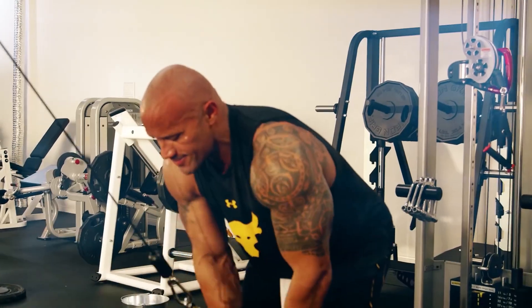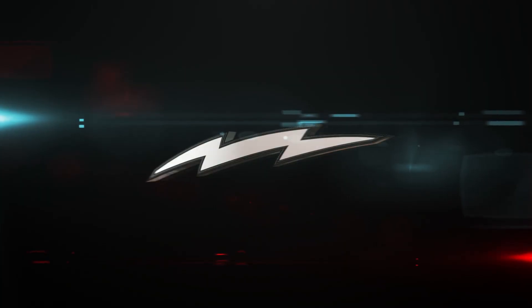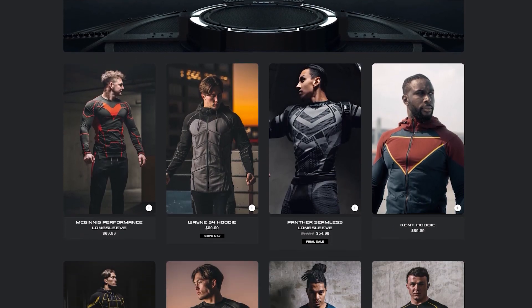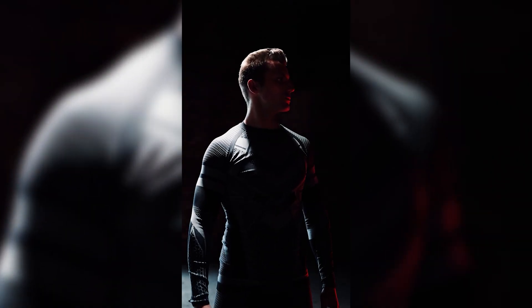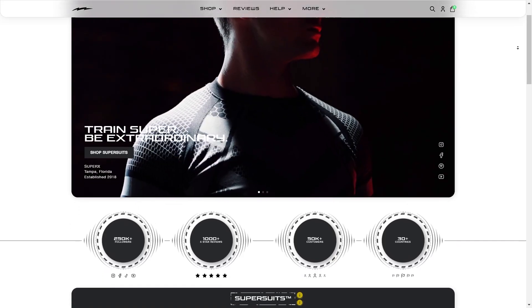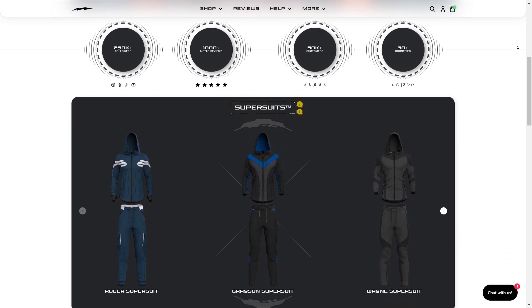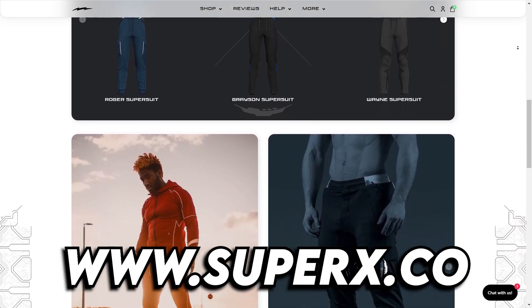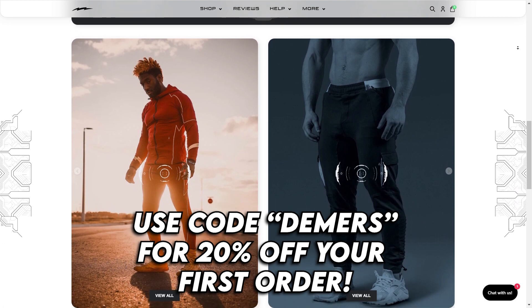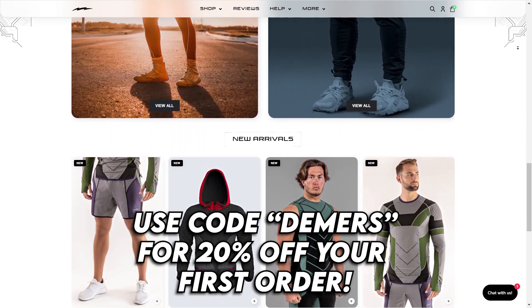Now onto The Rock's insane Black Adam workout routine. But if you want to train like Black Adam or any superhero or villain for that matter, you're going to need your very own muscle-enhancing super suit. That's where my partners over at SuperX come in — they make super high-quality, badass, superhero-themed workout apparel with tons of sick designs based off all your favorite superheroes and villains, made with super-stretch fabric and a form-fitting design. Use the link in my description and code DEMERSE at checkout to get 20% off your first order.